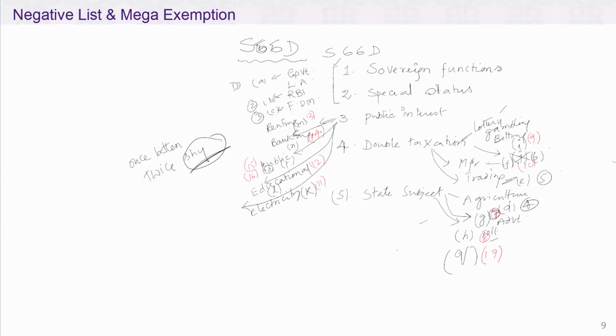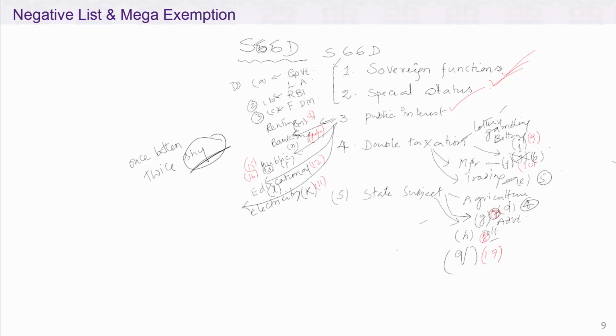Now, actually, what I would like to do is, I would like to give you first this way. Maybe you will not be able to retain. But anyway, the determinants, what are the reasons behind government having this negative list. You see, sovereign functions, because they are sovereign functions, government, etc., special status category. We have seen foreign diplomatic missions, RBI, etc., RBI and government, central, local authority. And public interest is a very predominant factor.